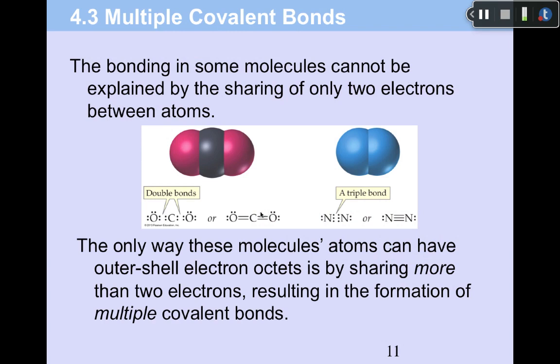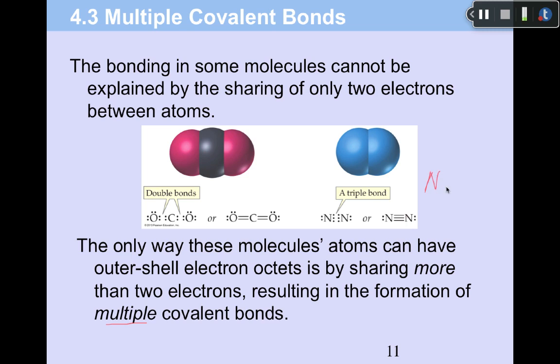An example of something that works that way is going to be carbon dioxide. Carbon dioxide is shown with this red and black molecule. If you don't have double bonds, there won't be enough electrons to fill up the octet. So sometimes you're going to need multiple covalent bonds to get there. We will look at some examples that help us to see how that's done.